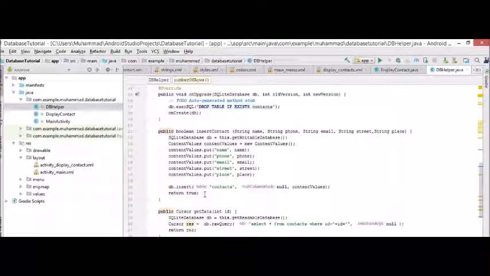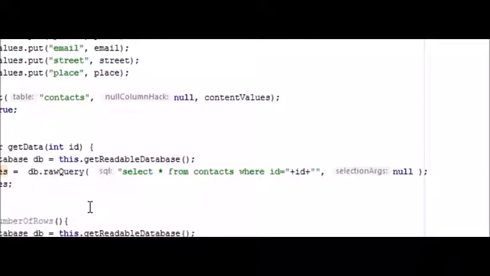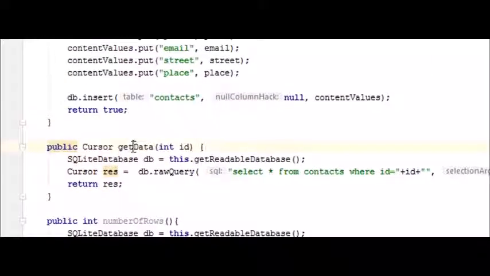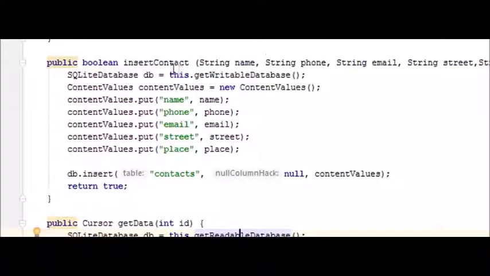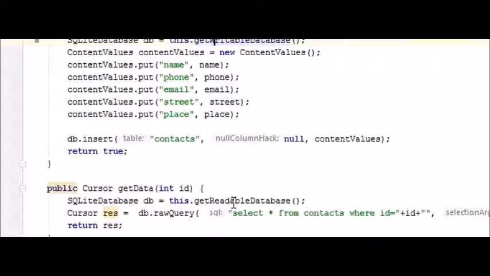So here is our cursor. What it's really doing here is, the cursor wants to get the data from the ID, so I'm just sending an ID. As I mentioned before, you are just pointing at a thing, so whatever I'm pointing at, there must be an ID. With the SQLite database right now, it just gets the readable database. In insertion, I just get the writable database, and here it is get readable database.